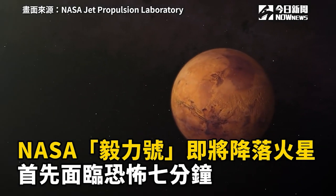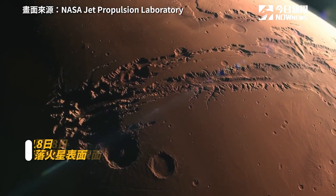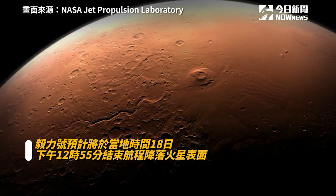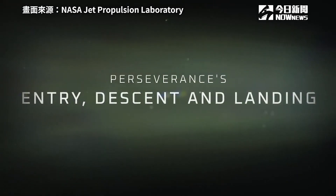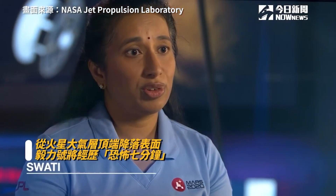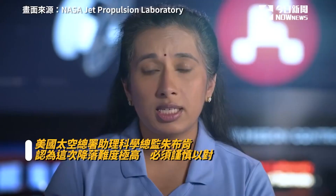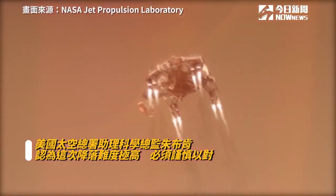There's a lot of things we just don't know. Space always has a way of throwing us curveballs and surprising us. Until we get the data that says we're on the ground safely, I'm going to be worried that we're not going to make it. Entry, descent, and landing is often referred to as the seven minutes of terror.